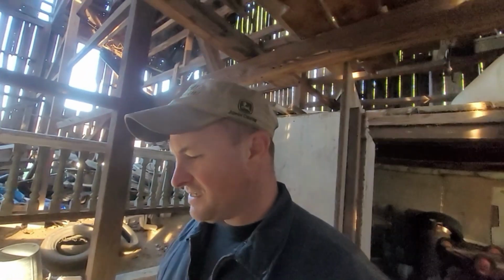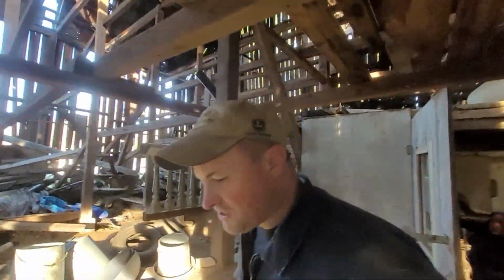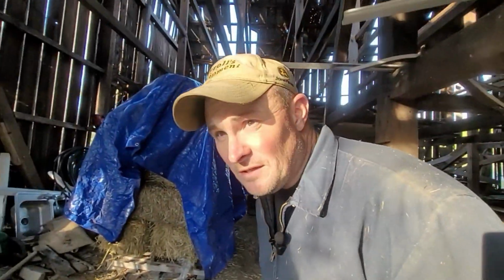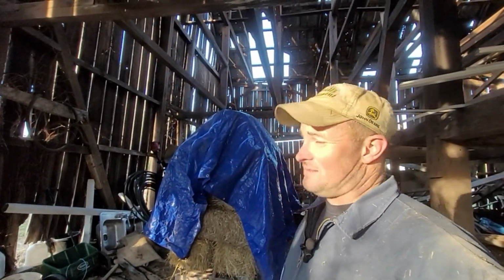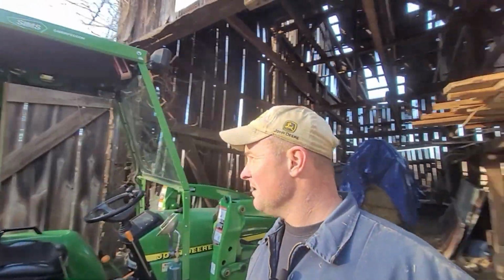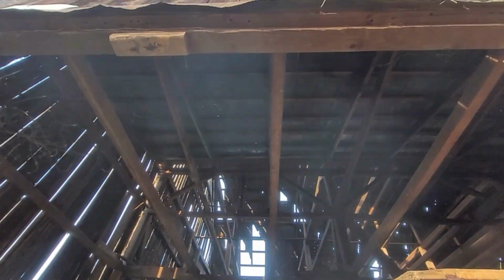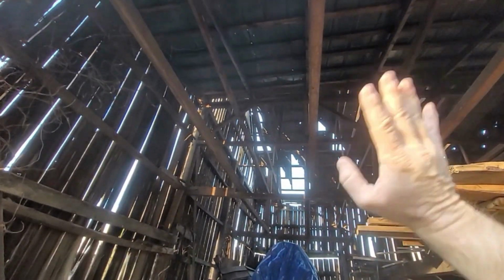I've thought about keeping the 790 in here, just to kind of keep it covered. But I'm nervous about that, because when the wind's rocking, I just wouldn't want anything to fall on this. I've thought about, if I can get the Alice Chalmers running, putting it in here. At least this section here, because it's got a decent roof on this part here. It's just everything that's out there.